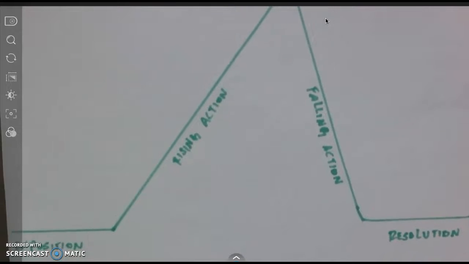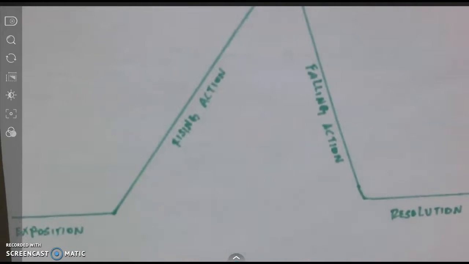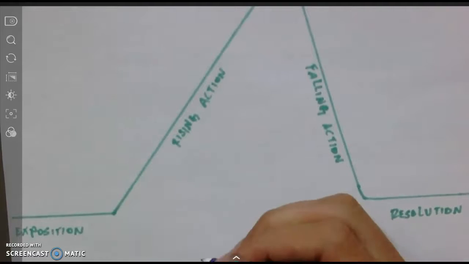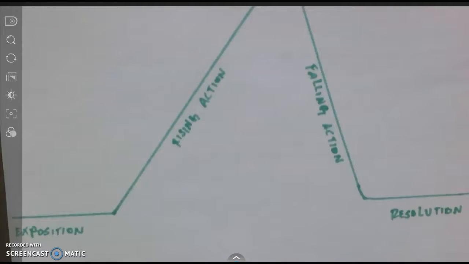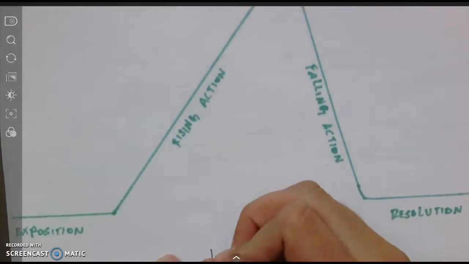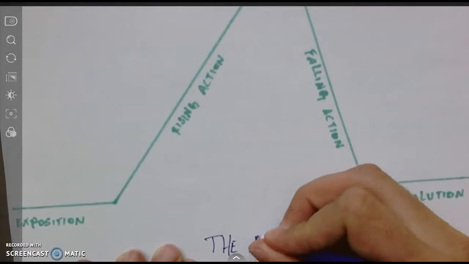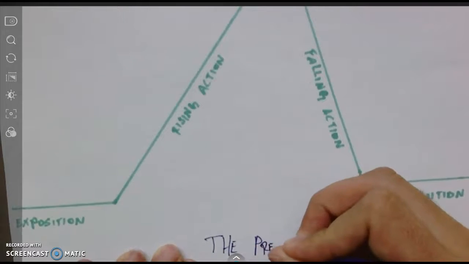And today, I'm going to give you this example based on the Pixar short film we watched a few weeks ago maybe. It was called The Present. It was the one about the boy that's missing half a leg and a dog that's missing half of one of its legs as well. So I will go ahead and write The Present down here.